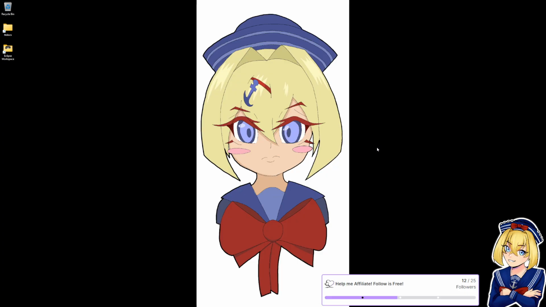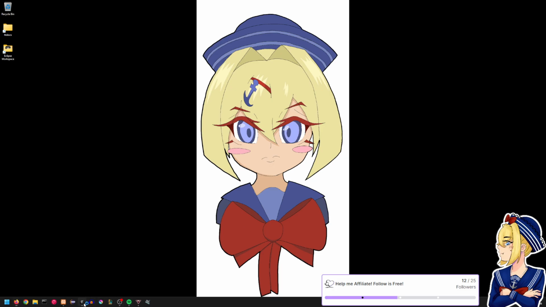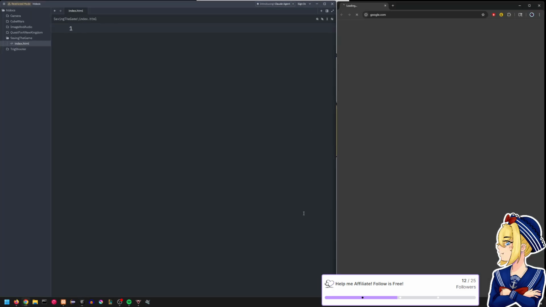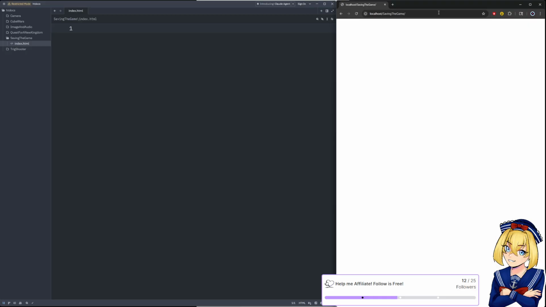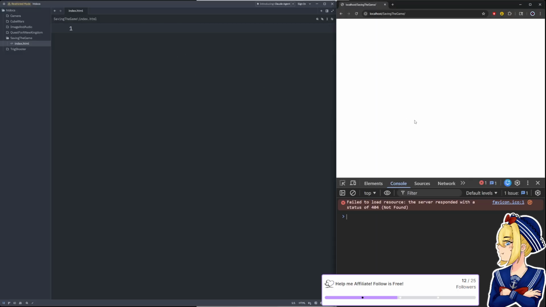We're just starting XAMPP, starting Apache, and then we'll open this. Let's go to localhost/saving the game. Okay, so now we're looking at this page we're editing. Let's open the terminal just because we don't have a favicon, so that's fine.